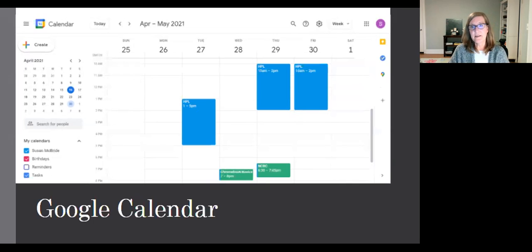Your Google Calendar is also available in a mobile app for your phone, and you can get that through iOS and Android. So that would link your Google Calendar from your Chromebook with your phone or your other devices. And since it is cloud-based, you can access it from anywhere that you're connected to the internet. You can also import events from other platforms. You can print your calendars, and then you can sync it with other apps such as Google Meet, which is Google's version of Zoom, video conferencing. So if you set up a video conference, it will automatically be added to your Google Calendar.